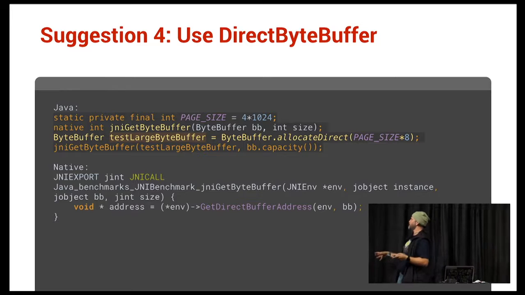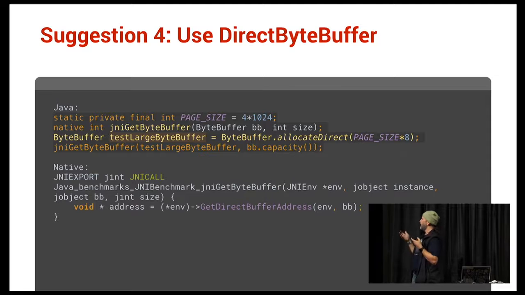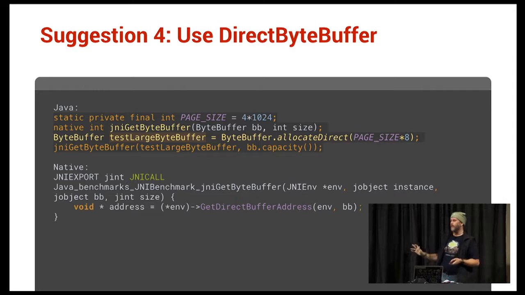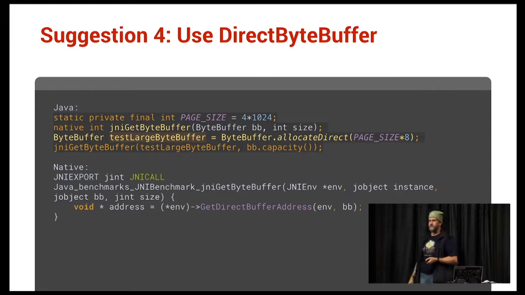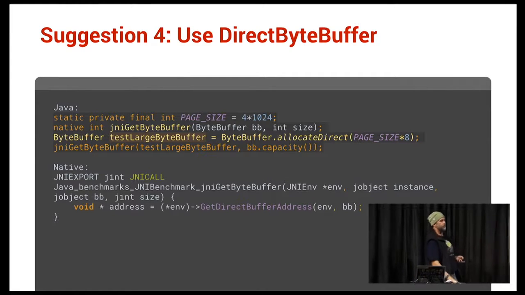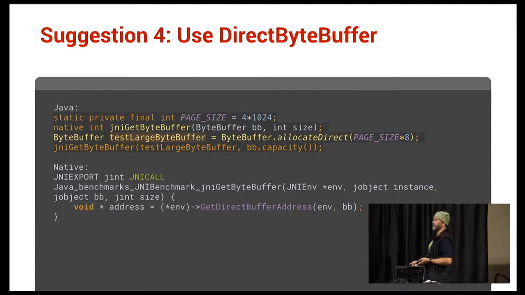So how do we actually deal with sending big chunks of data between native code and the runtime? There's this cool thing called a direct byte buffer. Now, I don't know how many people have played with direct byte buffers before. You pretty much only ever want to deal with a direct byte buffer if you're working in native code. There's really no other reason for them to exist as far as I can tell. Although the VM might choose to not allocate this memory out of its normal page pool. So on some VMs, it might get you memory you don't normally have access to, but in our runtimes it does not.